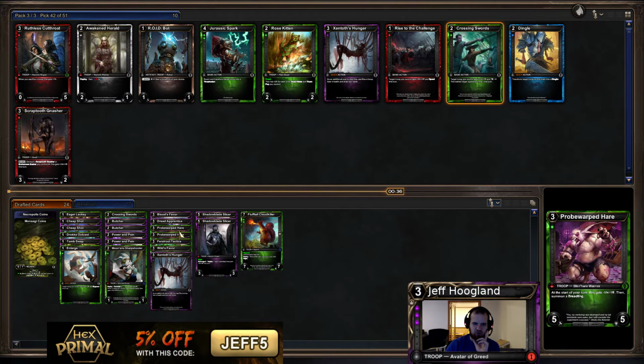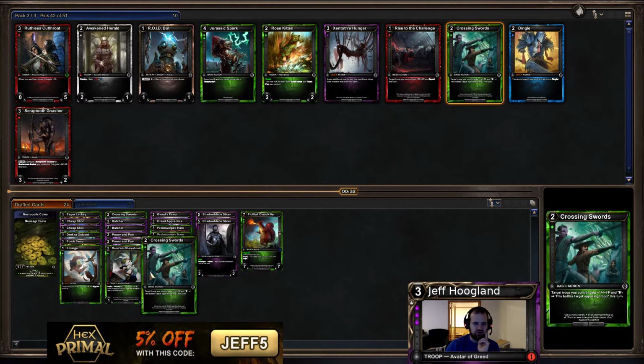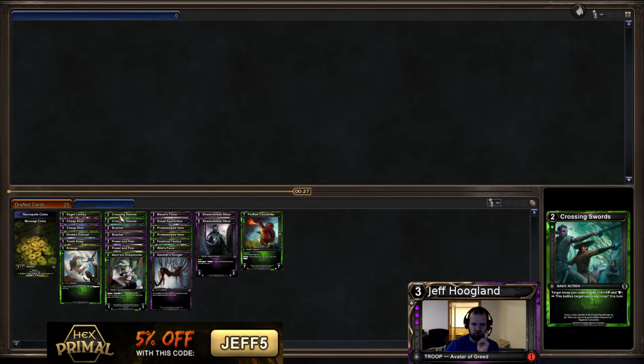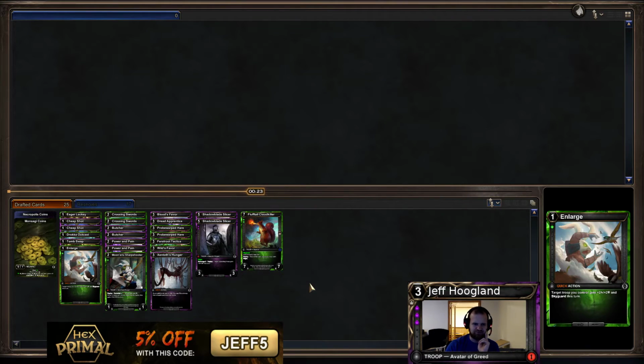I think the fact that these Probe Door pairs are just going to pick up the deck and carry it, it feels like. Yeah, I'm going to go ahead and grab Crossing Swords here because this is another piece of quality removal. Now we're at 6 pieces of removal here: 2 Cheap Shots, 2 Crossing Swords, 2 Butchers, plus a Combat Trick.